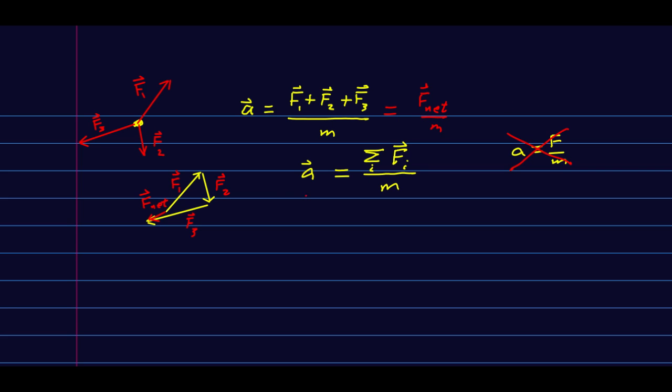Just another note on how we write the equation. When we write it this way this is conceptually more useful. Because we usually think of the acceleration as the outcome of the forces acting on the object. And so this tells us how we get the acceleration from the forces. By adding them up and dividing by the mass. But calculationally we'll usually find it more convenient to write this equation rearranged this way. Where all we've done is multiply through by m.